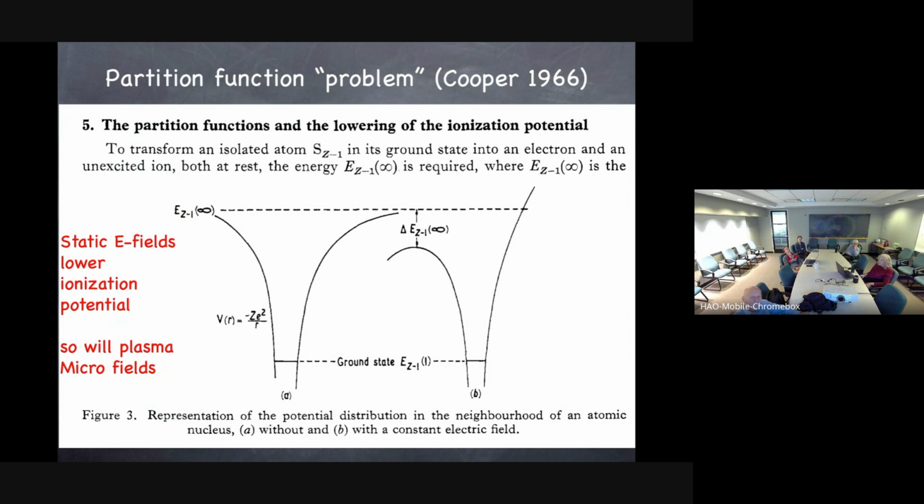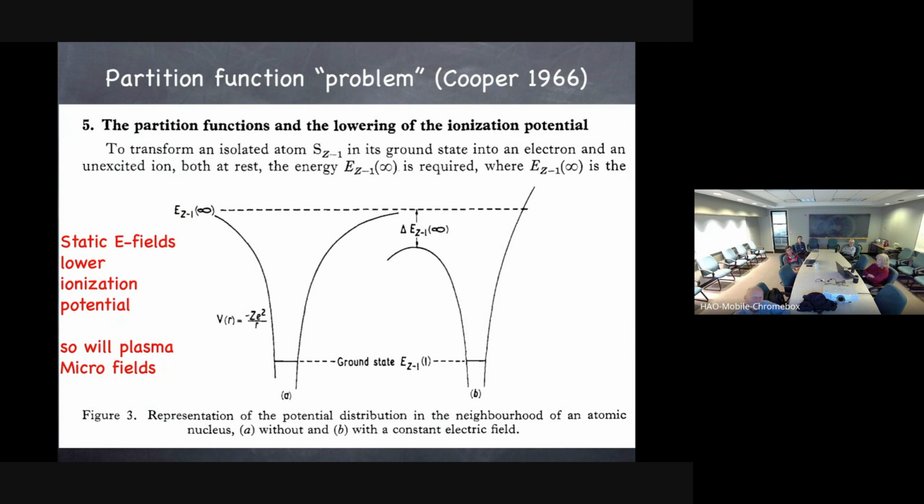And one of the other ways this works is you can think of it like this. Instead of the orbitals, you can think, well, I've got a hydrogen atom. I'm sitting at an n equals 30 level. Even if I'm a long way from the other hydrogen atoms, maybe I need to go to n equals 100 to find that I'm reaching out to the other hydrogen atoms with little bits of my wave function. You can nevertheless also say, well, let's just put an electric field on that deep potential. So the potential on the left is the unperturbed hydrogen atom, minus Z e squared over r. And let's just put a little static electric field on it and see what happens. Well, it tilts the potential according to the right-hand picture. You just add your constant electric field to it, and it looks like this.